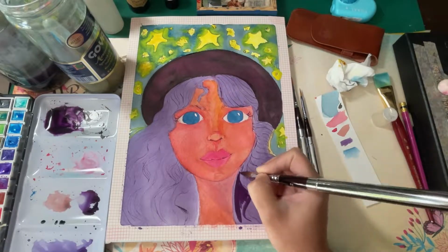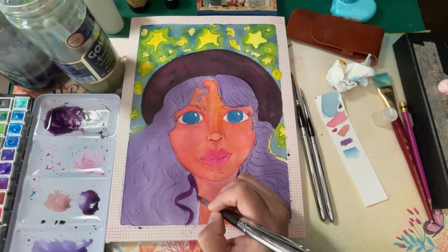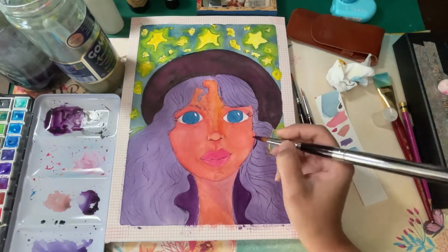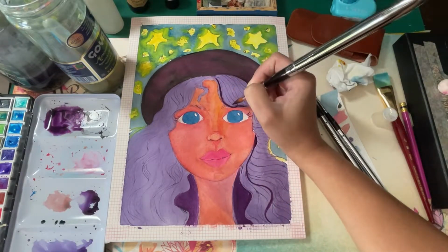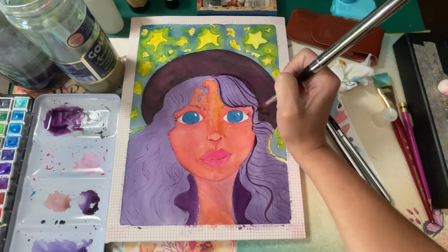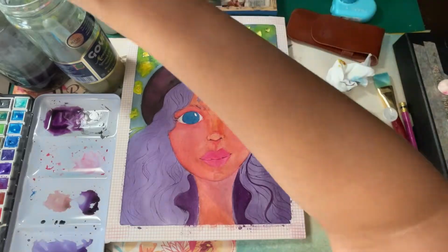And I think this part here, with the darkness of the purple, I'm adding that to her hair, combined with the strands and the darker highlights of the strands. I feel like it made her hair pop the way I wanted it to.